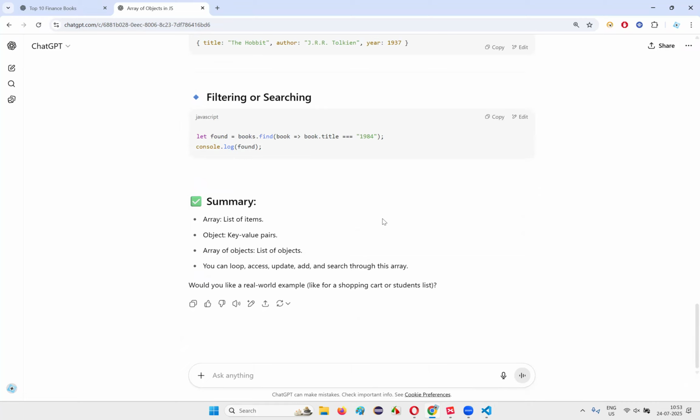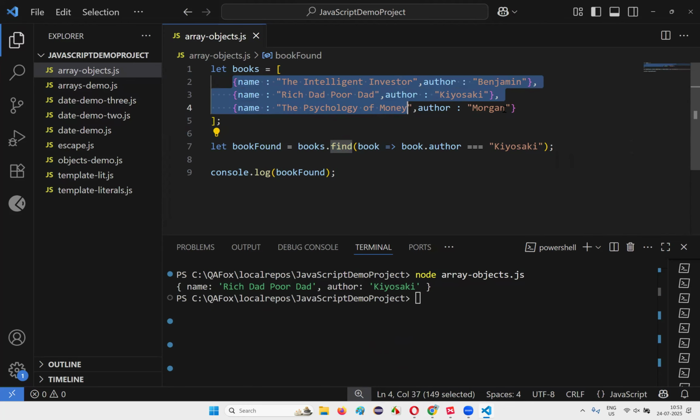So hope you got some idea how to use an array of objects. As elements of an array, you don't have to provide only non-object elements, you can also provide objects. Here the elements of the array are objects. You can nest the objects inside an array, or make these objects elements of the array. This is the kind of example where people use this in JavaScript.